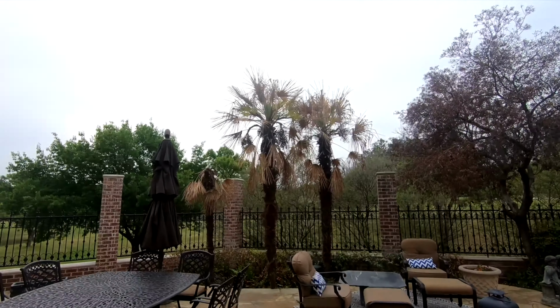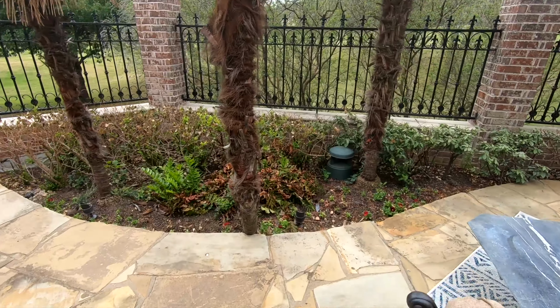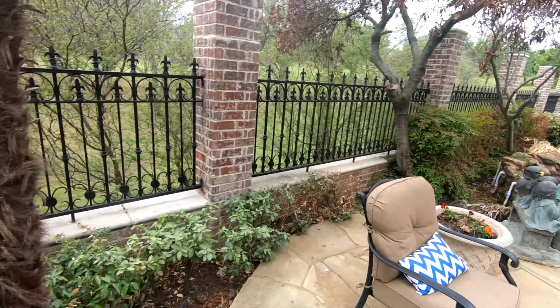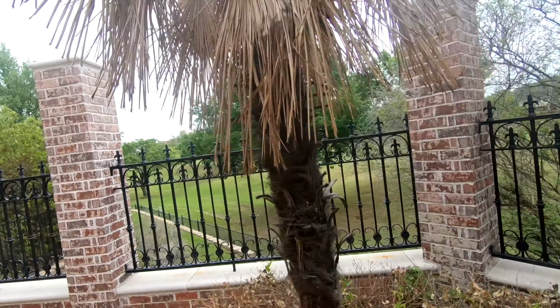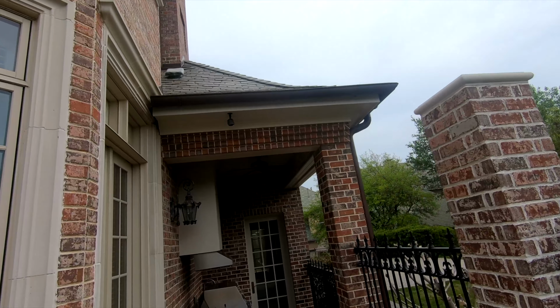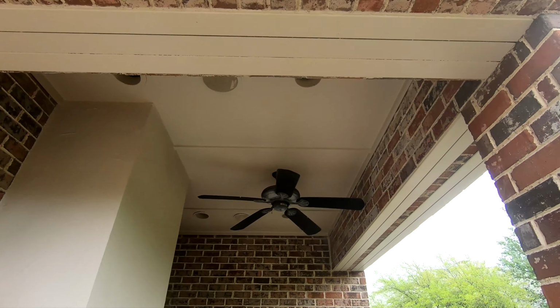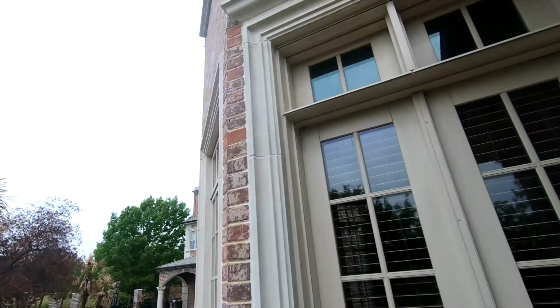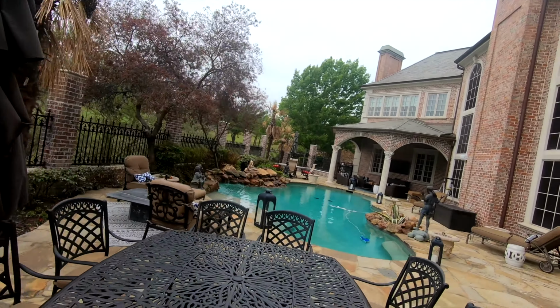Those are all tied into the pool rock speakers also. So we got a Bose over here. You have another one on the other side of the pool over there. And we also have our two barbecue speakers out here. So, all outdoor speakers. Very beautiful. Very beautiful home. Needs good sound out here also, so.